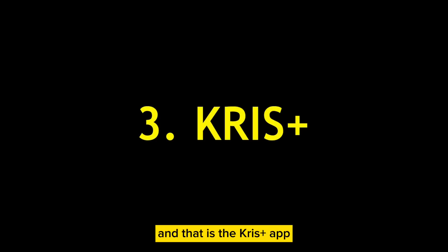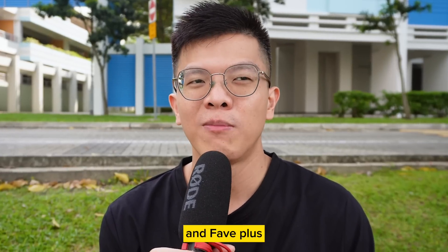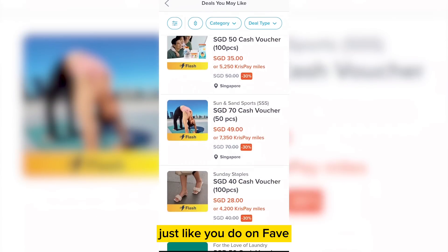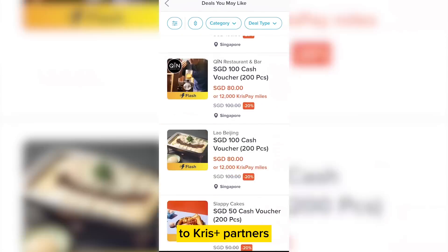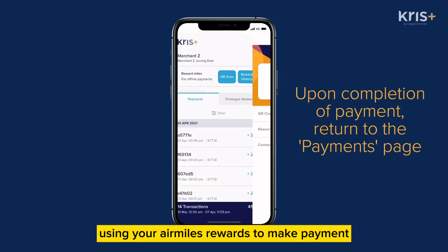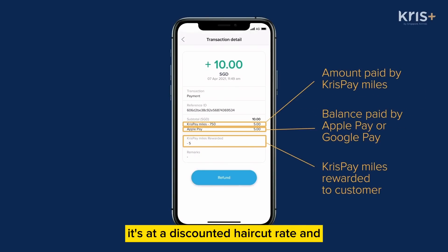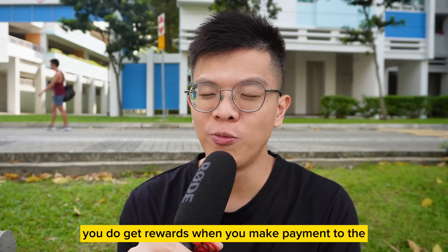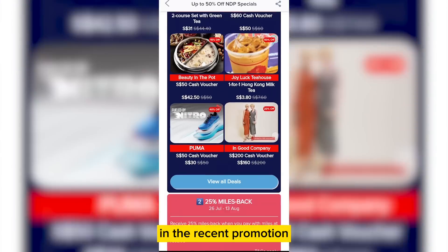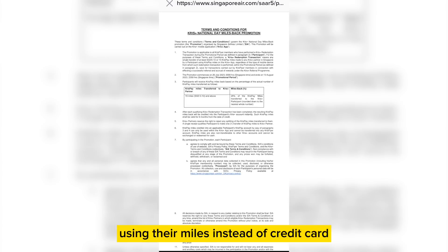The last rewards app is good for mile chasers — that is the KrisFlyer Miles app, KrisPay Plus. I believe it's a combination of ShopBack Pay and Fave, plus customization on the miles rewards, because you can buy discounted merchant deals just like on Fave. You can also make payments through the KrisPay Plus app to KrisPay Plus partners using either credit cards or KrisPay miles — very creative, using your air miles rewards to make payment. You can monetize it but at a discounted KrisFlyer rate. Similar to ShopBack or Fave, you get rewards when you make payment to their KrisPay Plus partners, but you get it in miles, not cash. For example, in a recent promotion, KrisPay Plus offered 25% miles back when you make payment using their miles instead of a credit card.